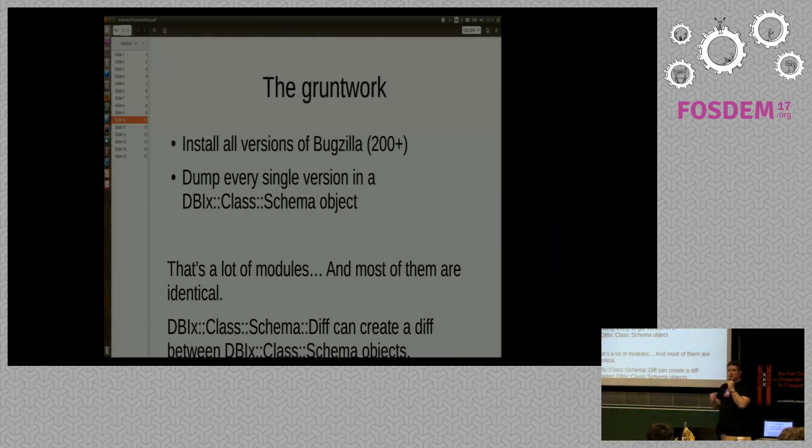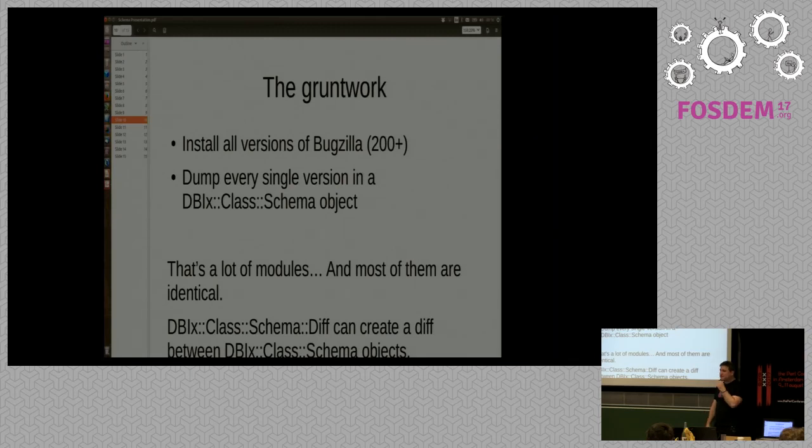Then I realized that the first thing I had to do was download 200 versions of Bugzilla and install all of them, install each one to the point where I had the database set up, run the dbicdump script I showed you, so that I could get the corresponding schema object. That took 2 evenings. It started getting problematic when you start going back to the Bugzilla 2 versions, which go back to 2002, 2001, which rely on the Perl modules that existed back then and don't actually exist now. So I asked the Spellmongers for a little help, and basically we dumped every single version of Bugzilla. Well, the schema for every single version of Bugzilla.